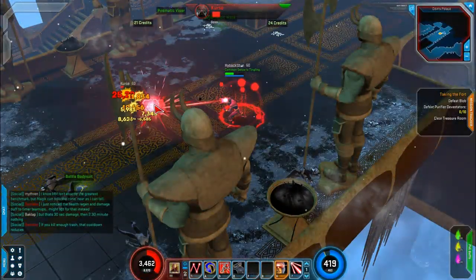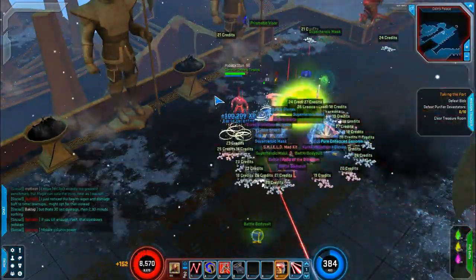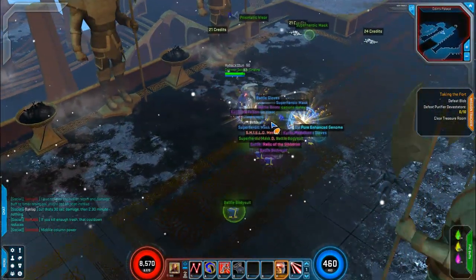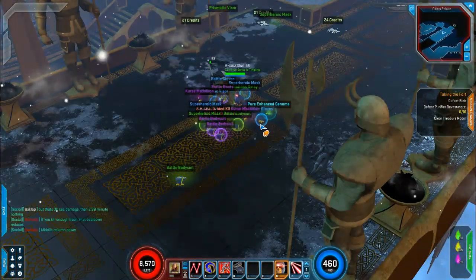Try not to die, try not to die. Oh, I'm invincible now. So, boom. Alright. Curse just blew up into a bunch of stuff. Is any of this here what I think it is? 2 cube shards? Why did I get 2 cube shards? Relic of the Gibberim. Cool.